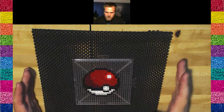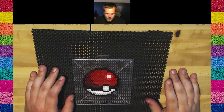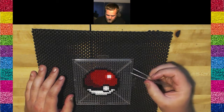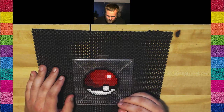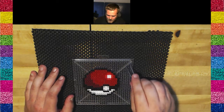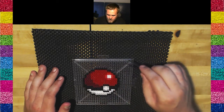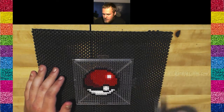First off, my beads are laid out — I've already laid them out ahead of time — and it's a Pokeball. Also, a little trick: if your beads are laying in a little crooked because your board is a little bit warped, take your tweezers and just drag along the pins and it'll shake the beads and help them get straightened up. Just a side note I thought I'd share.